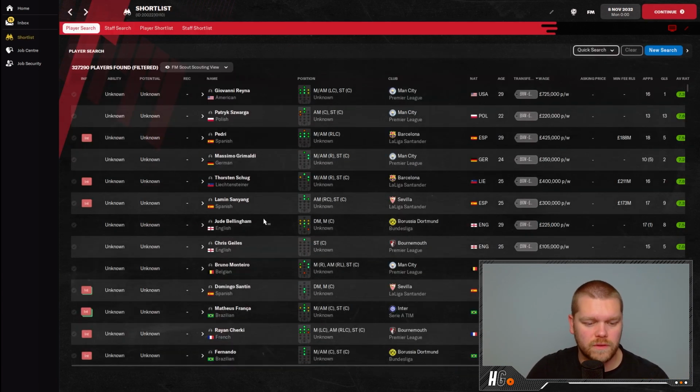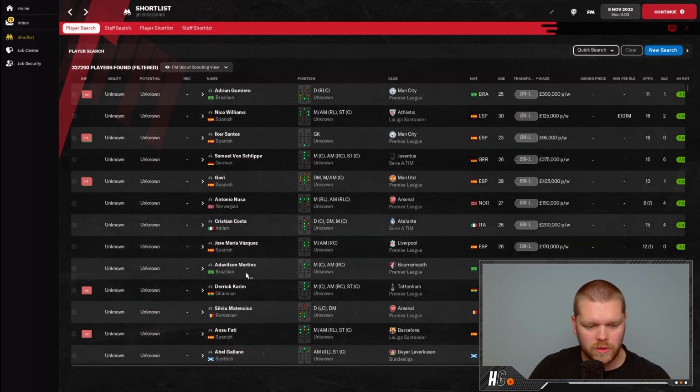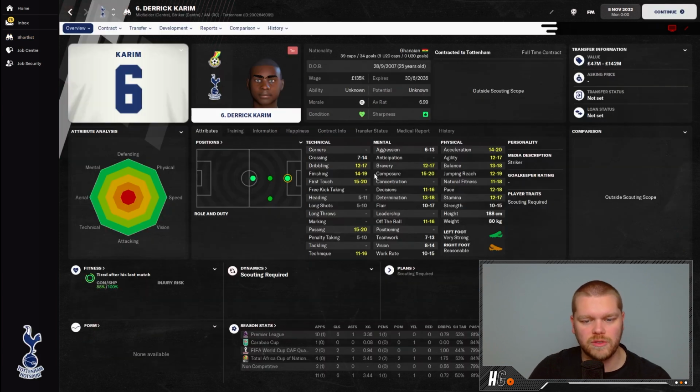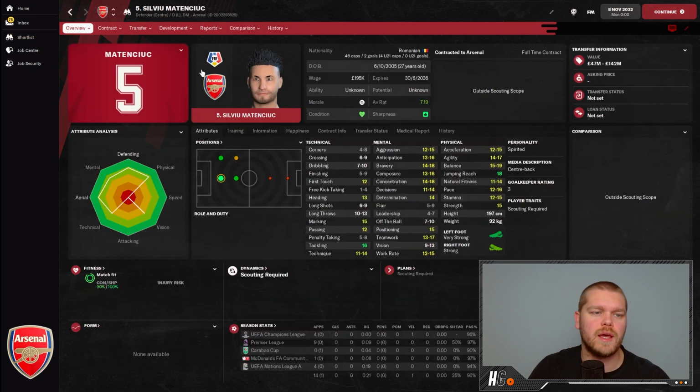If we scroll down through this database, I'm sure we will see some other ones as well. Obviously, I'm not going to touch on all of them. Derek Karim, this guy is coming out of Ghana via Hearts for some specific reason, which is madness. I don't understand where that connection comes in, but as you can see, another Ghanaian. We've got a Romanian here, Silviu Matunucic. That's definitely wrong. Sorry, Romanians.